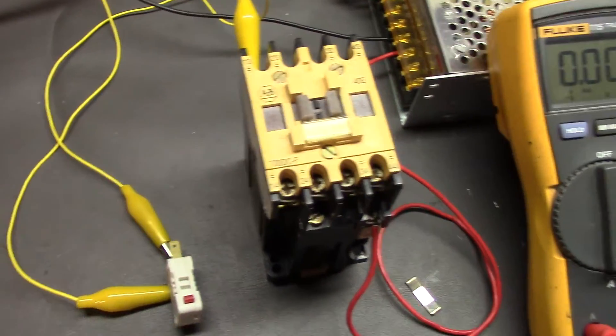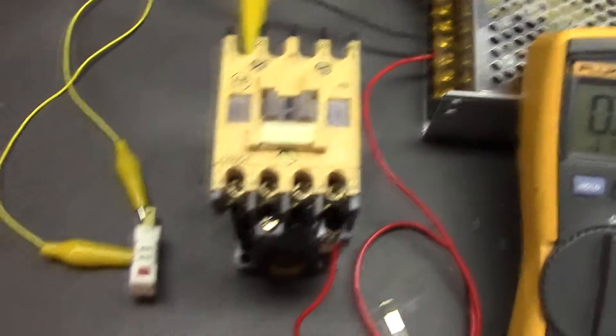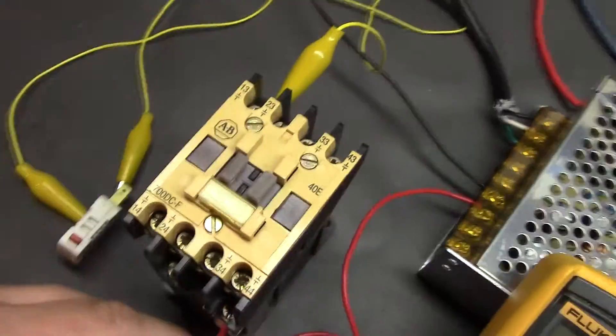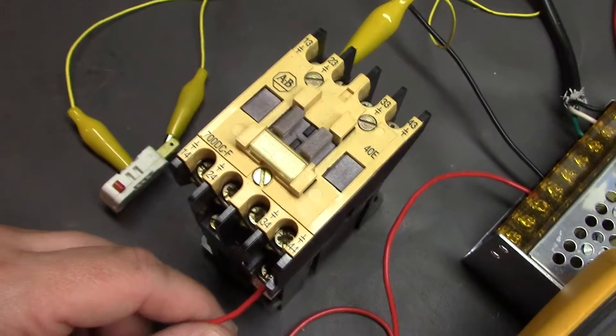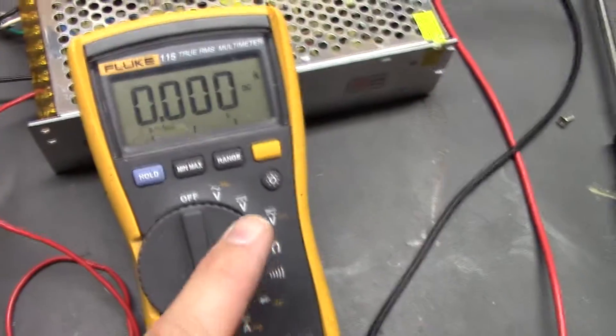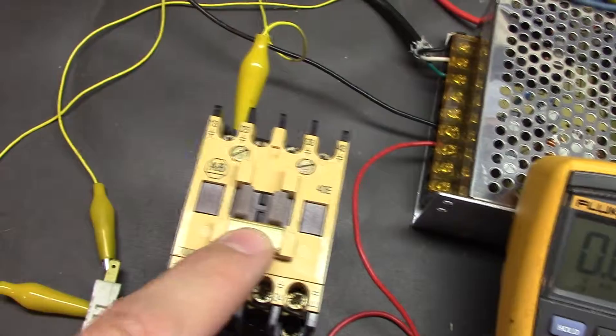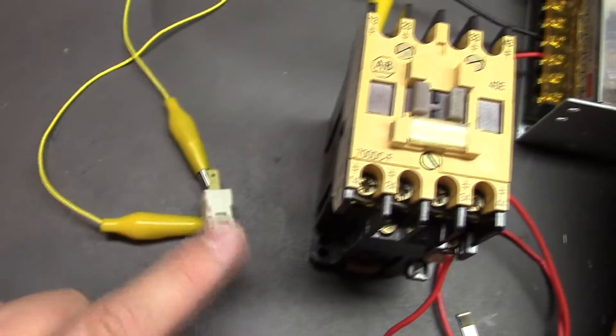Okay, here's our test setup. Contactor connected to power supply. Polarity does not matter, since we're just firing up a coil, so we just have to put electricity through it. Then we've got our multimeter to measure the amperage that this requires to operate, and a little switch to get it going.